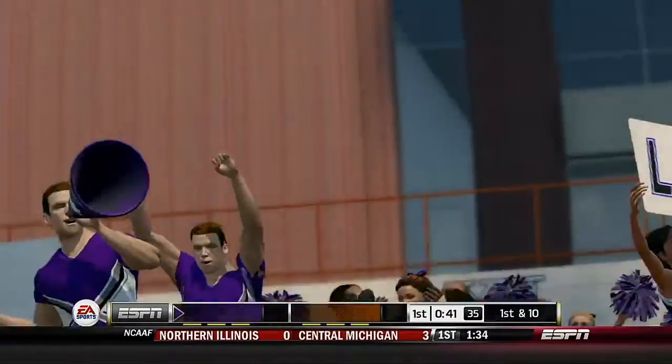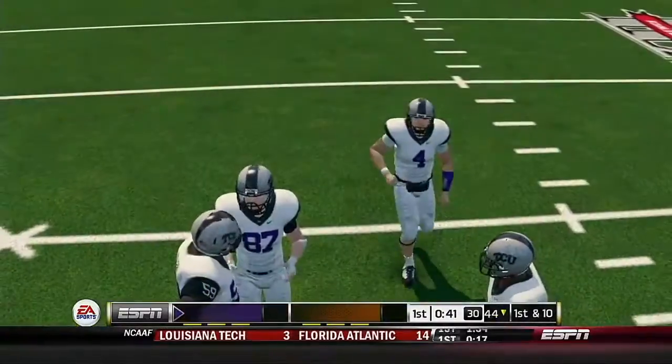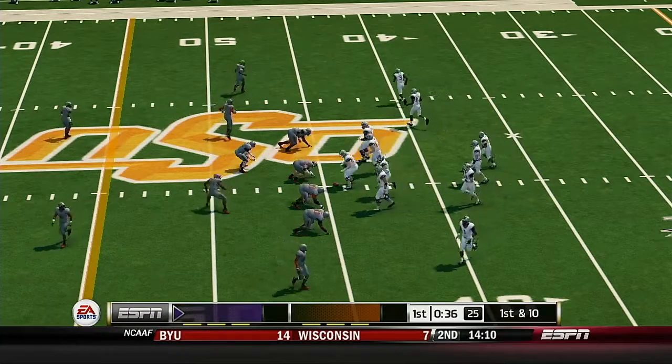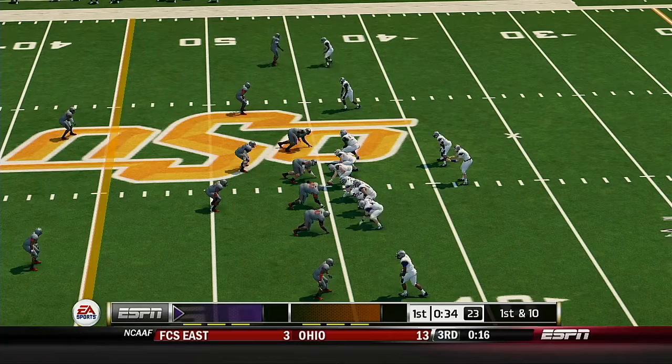And obviously, this offense right now is trying to maintain possession, trying to get some rhythm going, and for them to be able to pick up a big first down right here allows them to continue to try to get to the position that they ultimately want to get, and that's into the end zone.